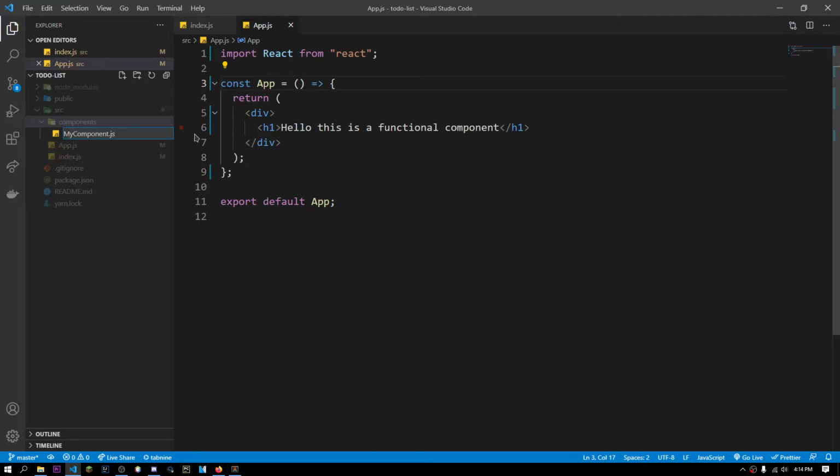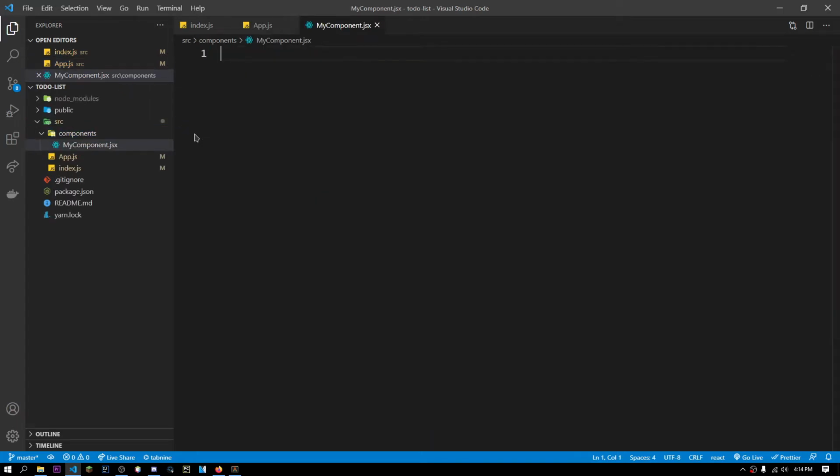mycomponent.js. But instead of using JS, we put JSX, and let me tell you why. You see, when you write your React component, by default, it doesn't have support for JSX if it's a JS file. But if you put JSX at the end, npm or the Babel compiler understands that, okay, this file is not a typical JS file. It has JSX inside, so it is treated a bit differently. And that is why it's always good to put .jsx at the end of any React component. So we have this file called mycomponent.jsx, and now let's create a really simple component here.